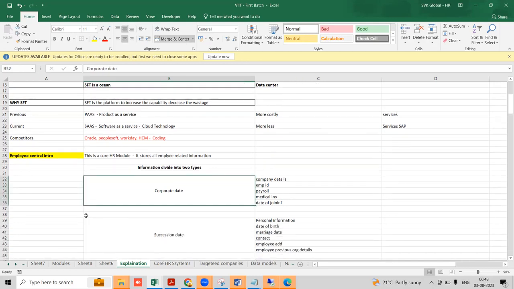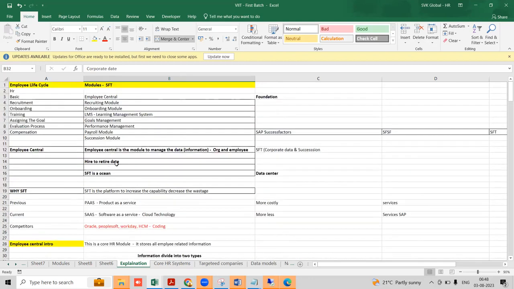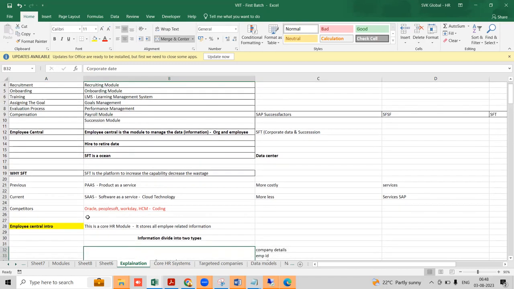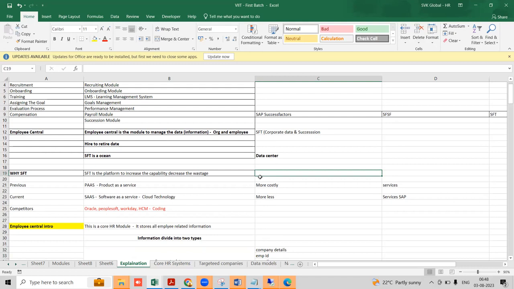So why SFT? Even when we say it maintains the database, from hire to retire, of employee and organization data, we have all the other applications, or else the traditional HR process. We will have an HR recruiter, HR payroll, admin, different people to maintain.